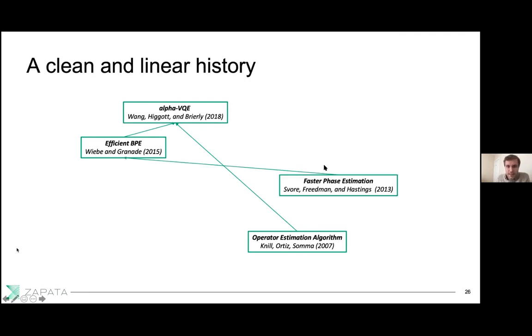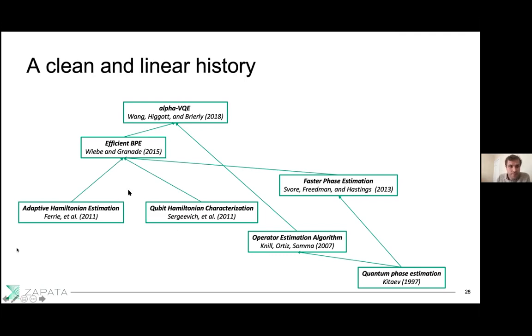And these, in turn, were inspired by some work by Microsoft on faster phase estimation. And both of these were inspired by Kitaev's quantum phase estimation algorithm. But this Bayesian thread is coming more from the maybe Hamiltonian characterization literature.